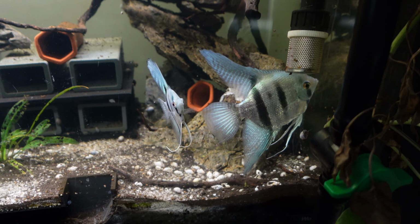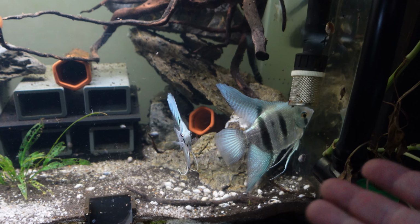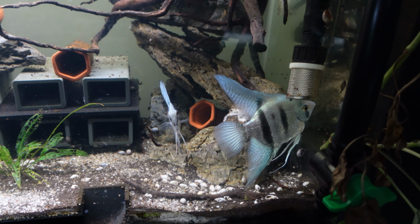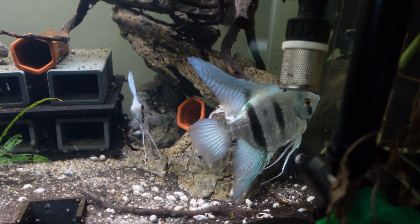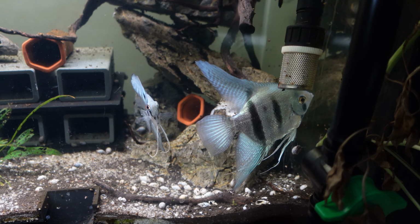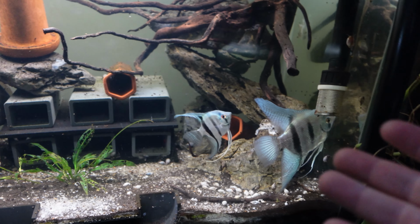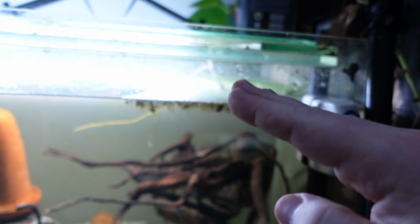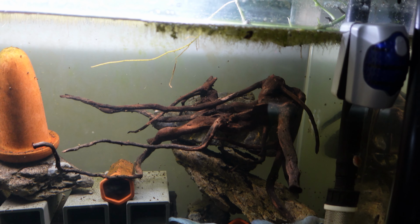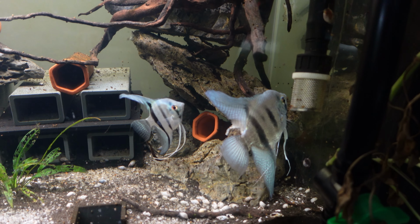Angelfish are quite tall and slender, so if you get a lot of flow coming at them this way, they're really not going to be able to handle it that well. They are quite good at turning themselves into the flow, which is a bit better, but they don't really want heavy riverine flow like you can get with some of the hillstream species. So a couple of good sponge filters is always going to be great. If you've got a hang-on back or a canister filter, I think it's good to just push the outlet above the water, so you're going to get some nice aeration anyway, and it's just going to be less flow bowling them around, and that's pretty much it.